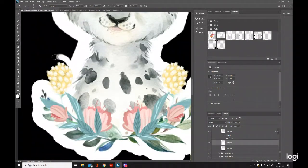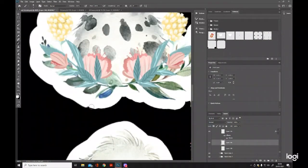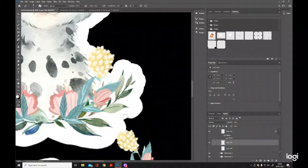So as you can see, I didn't add a stroke because the floral elements were separate to add on top. Okay, I'm just going to go across, down like that as well, coming along, and not only does it give it a smoother cut line, it also looks a lot nicer too. Don't worry about the flowers for the moment. I like to add in some elements of part of the flowers that I add on top of the images as well, just as a little separate option really for customers.